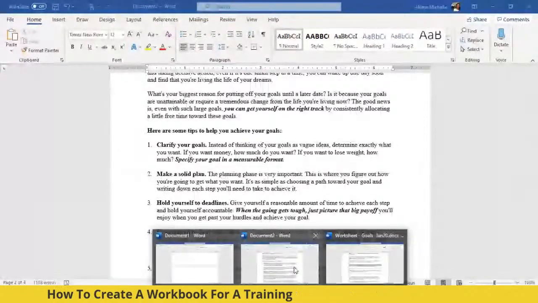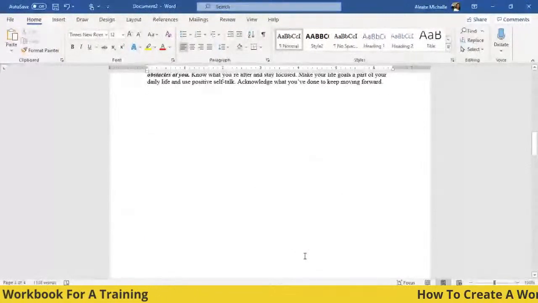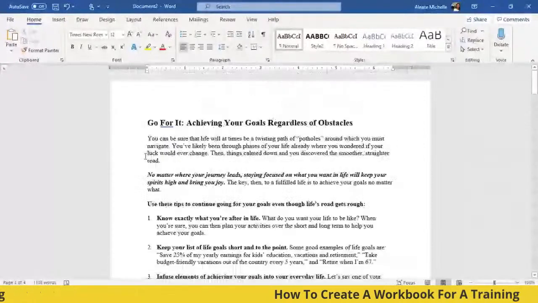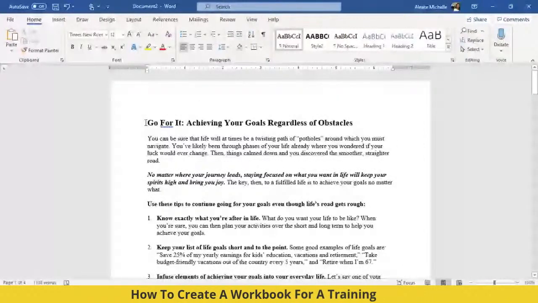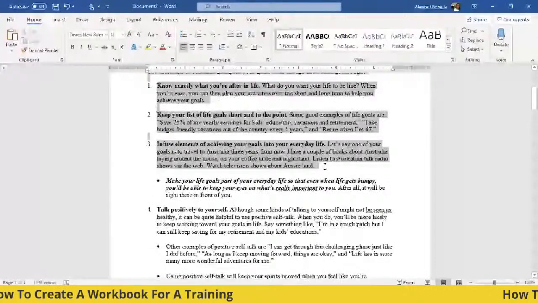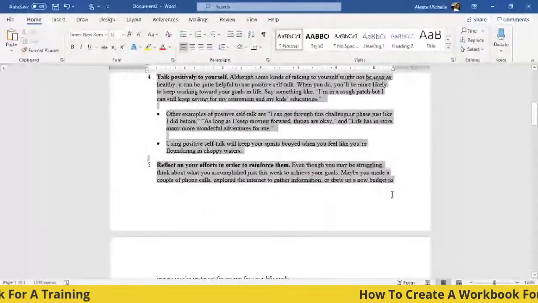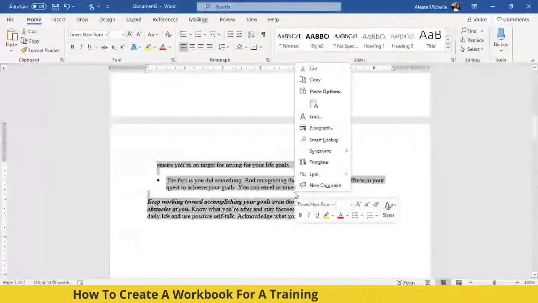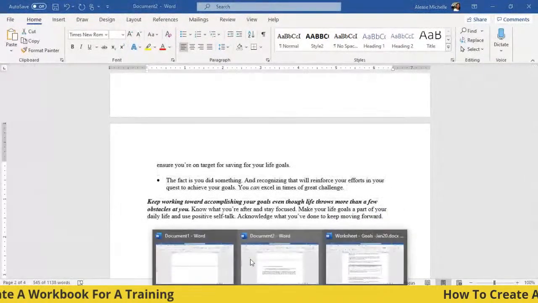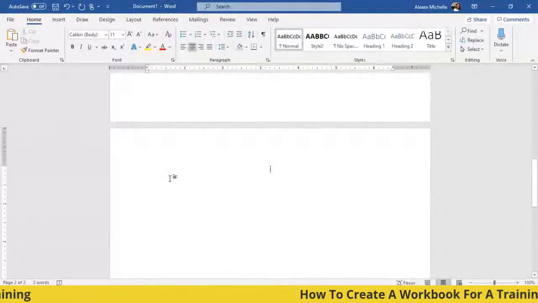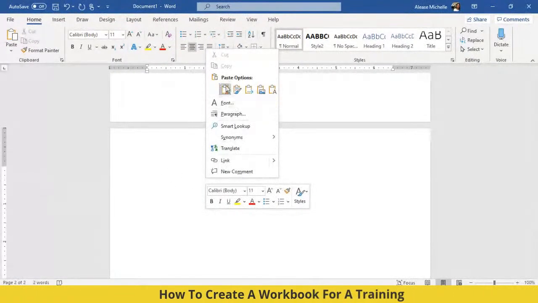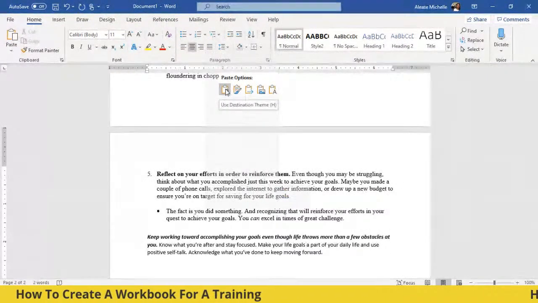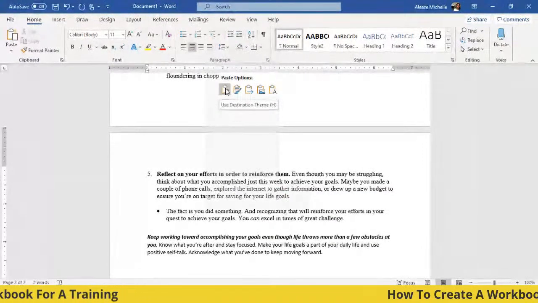Okay. So the next thing I'm going to do is grab my first article. And again, these articles come out of this month's Done For You package, which was new goals, new year, new goals. So I'm just going to copy this. And I am going to paste it in my new document. And I'm going to paste it using this destination theme.